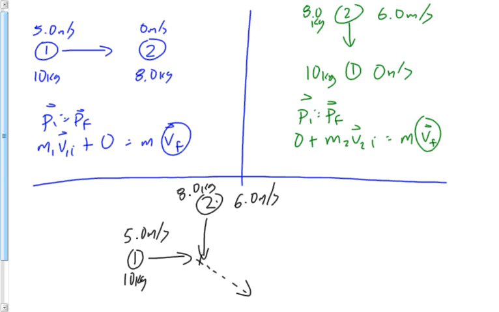You had rightward momentum before the collision, you have to have rightward momentum after. You have downward momentum before, you have to have downward after. So combined, it's going to be down and to the right. So how do we solve this problem? How would we solve this problem mathematically?